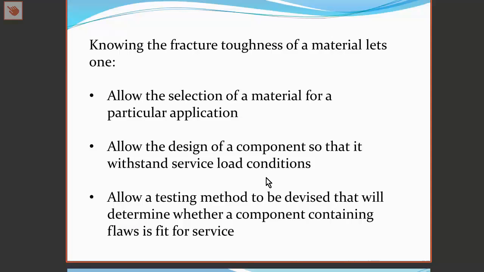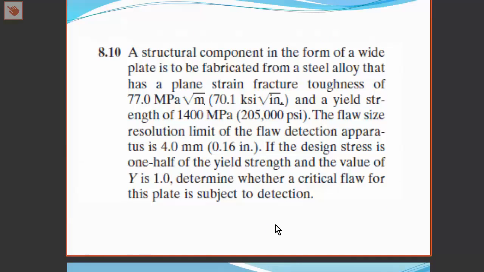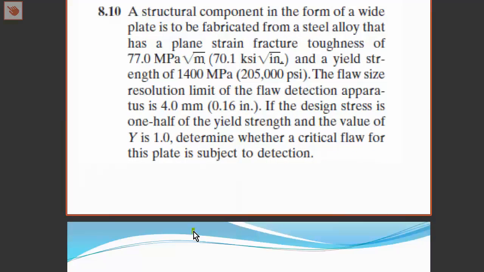So what can we do with this fracture toughness number? We can use it to select a material for a particular application and design the component to meet the service load conditions. And if we can determine the size of the flaw that will still be safe in the material, we can then suggest testing techniques that will ensure whether the structure or component is safe or not. I'm going to do an example to explain how we apply fracture toughness to some simple design cases or textbook problems.